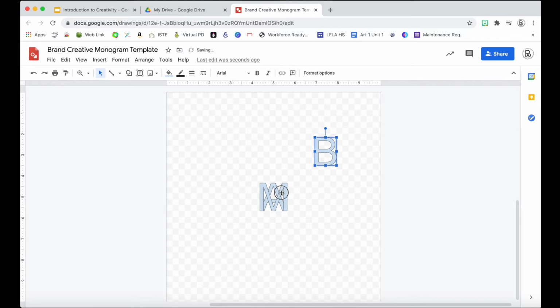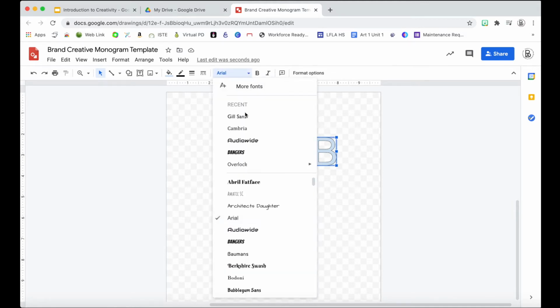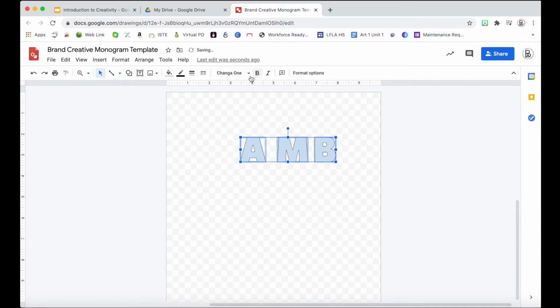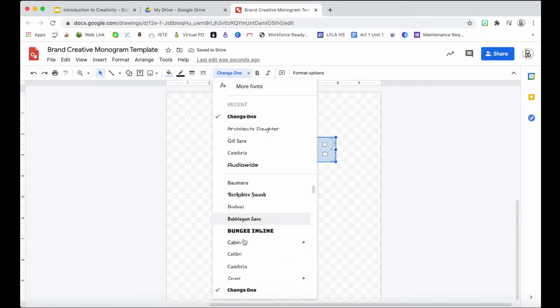Here's all three letters in my name. I might use all three, but I might also only use two. We'll see. If I select all three of these letters, I can start cycling through different fonts that I might find interesting. This part might take you some time.